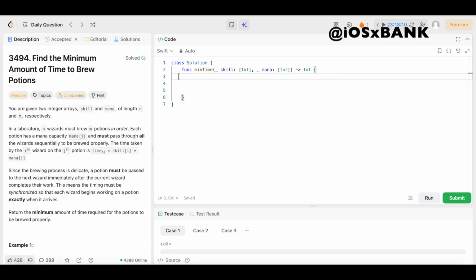So we're going to get n, and n is the number of skills or the length of the skills array, by saying let n equals skill.count. Boom. Then we are going to create our dynamic programming array of size n plus 1, and it's going to store intermediate computation results for different skill combinations. Initially, all of the values will start at 0.